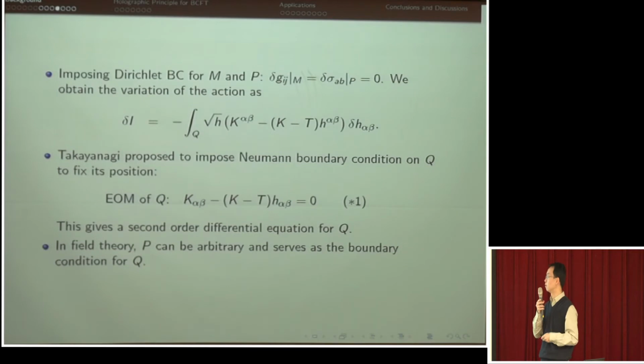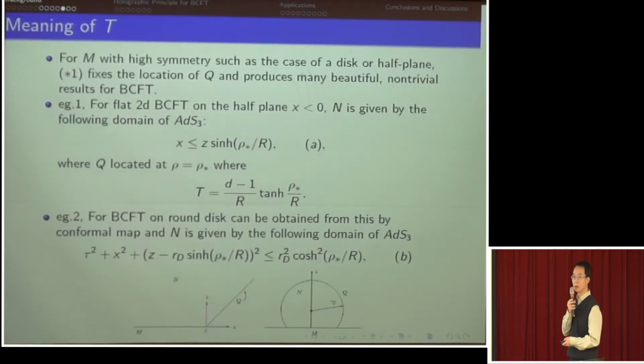The tangent is of course flat, but the variation of the tangent describes curvature. So it is a second derivative equation for the embedding function, with a boundary condition that the boundary value of the embedding function gives you the shape of your boundary manifold P. So this is an equation with a boundary condition, so it can be solved. You solve it, for example, for a flat two-dimensional boundary conformal theory.